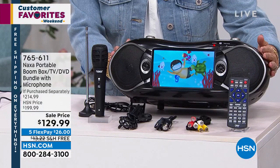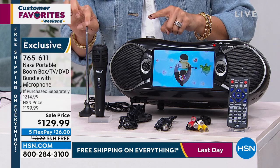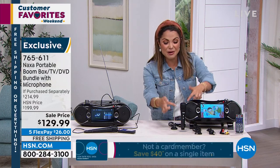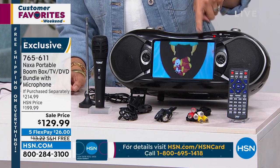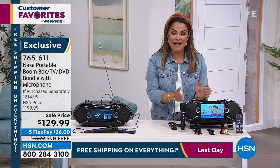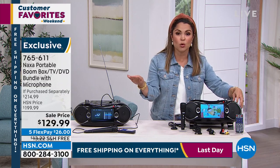Let's talk about literally all the entertainment you could possibly need in one super fun device. Father's Day gift — I'm going to get one for my dad. He loves to hang out in his garage and now he can have this boom box that is a television. You get over-the-air channels, you can watch live TV, play DVDs, CDs, listen to AM/FM radio, use it as a Bluetooth speaker, stream music, or use it as a karaoke machine — because we're including a microphone. You can pop in C batteries or plug it into the wall. It has an SD slot and USB slot. This is an incredible device.